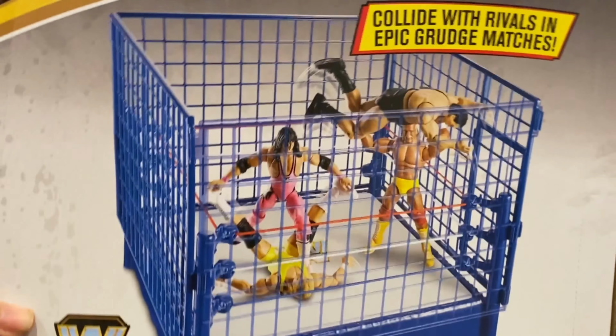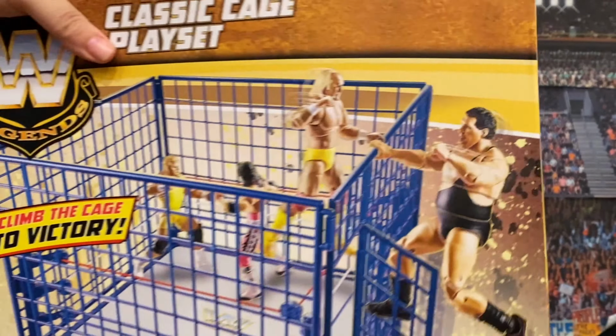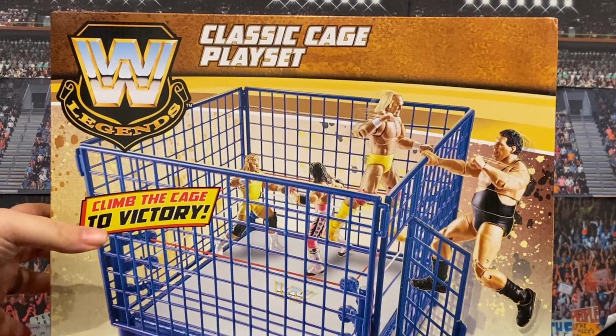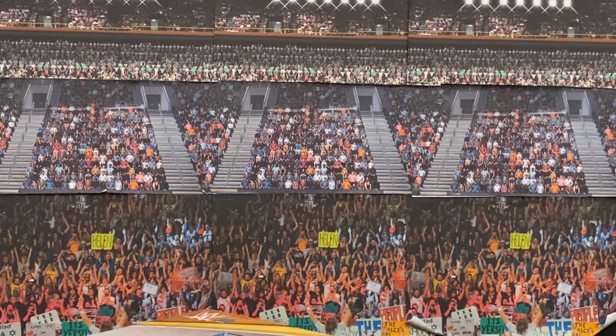And you know, this item overall makes a lot of sense because Mattel has invested so much into the Legends line. It started in the early days of Mattel and then stopped for a few years, and now they've gone all in on that Legends line. So it makes sense that they have a ring and a cage that's compatible with those figures. So without further ado, we're going to open this up and see what the parts are.